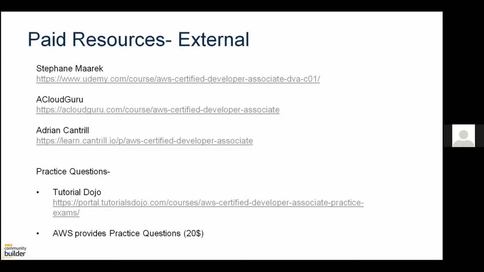The next thing would be the practice questions, as I explained earlier. With practice questions, whatever knowledge you have gained with respect to the certification exam, you want to test or validate that knowledge. So for that, practice questions play a great role. The first option I would suggest with respect to practice questions would be Tutorials Dojo. There is one guy, Jon Bonso, and he runs this website. And trust me, he provides really good practice questions and practice exam material.